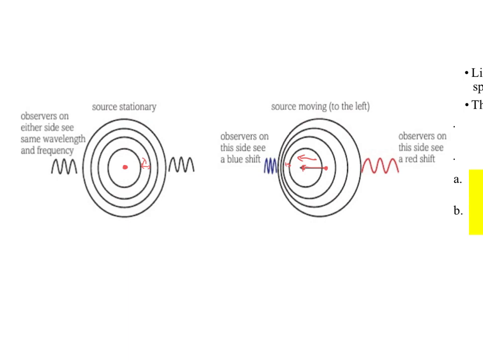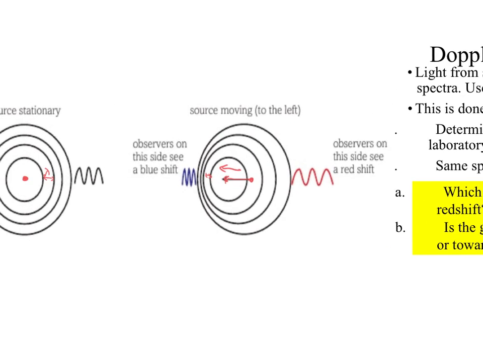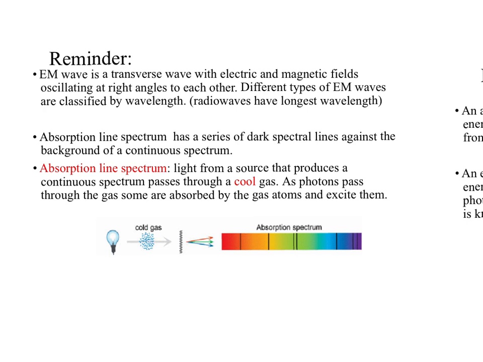Now this can happen with light too, and that's what we tend to use to analyze the light coming from stars. That helps us know whether some of the galaxies are moving towards or away from us. So on the other side, you will expect the observer to, if we were talking about light, and I will pause here to take you back to a quick reminder. Just remember that the only thing that we can get from stars and galaxies in general is the light that's coming from the stars.